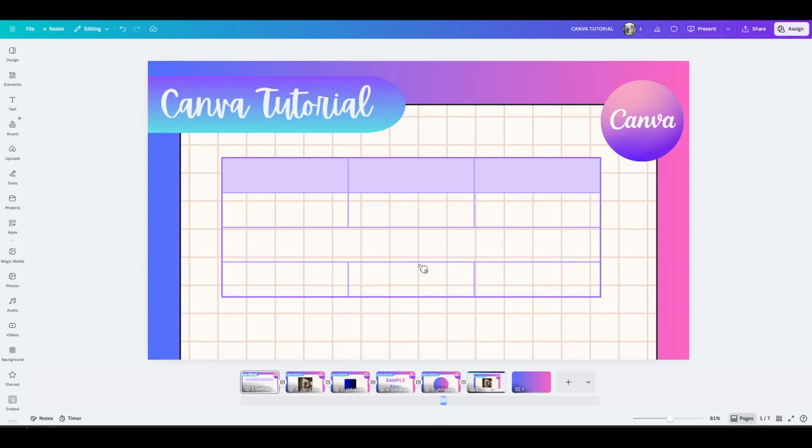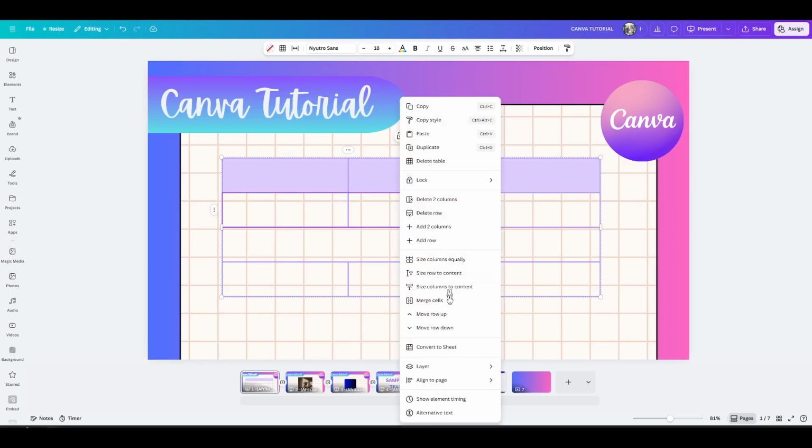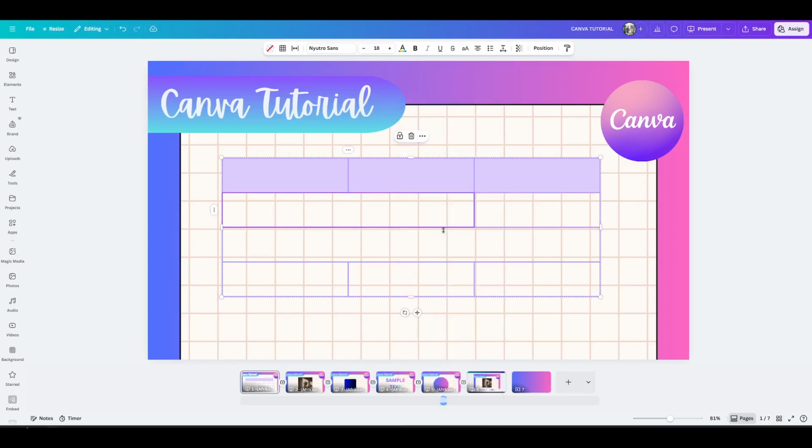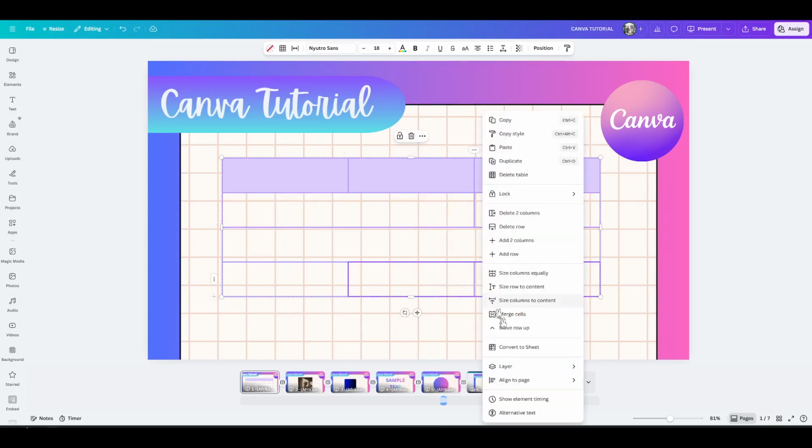A few quick tips to keep things looking polished. Use merged cells for section titles or category labels at the top of columns, and for side labels that span multiple rows. This gives your table a clear visual hierarchy and makes it easier for viewers to scan. After merging, you can fine-tune the look the same way you would with any table cell, adjusting text size, color, and spacing so the merged area matches your design.